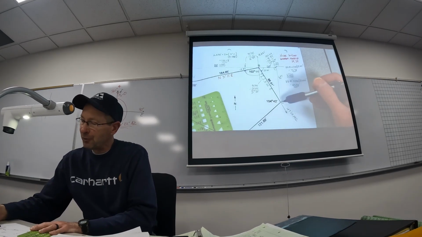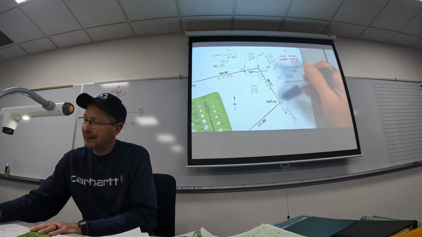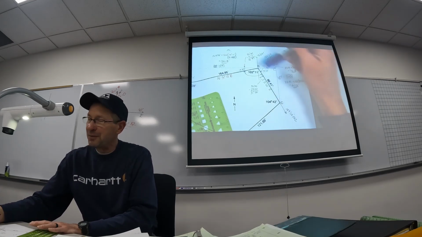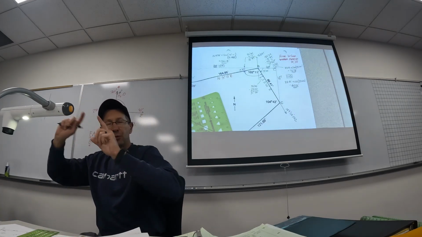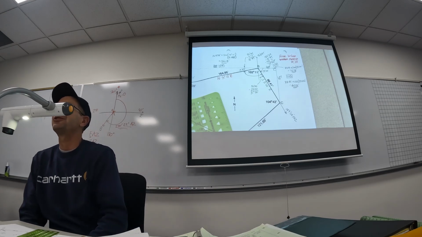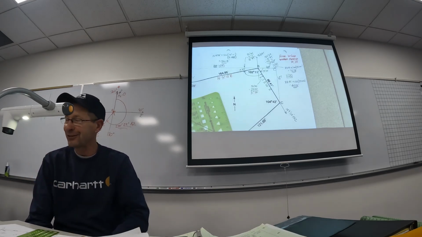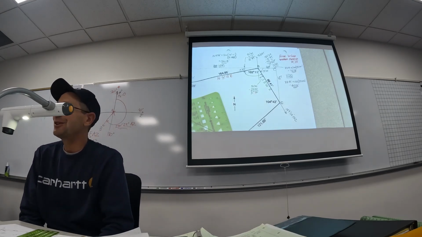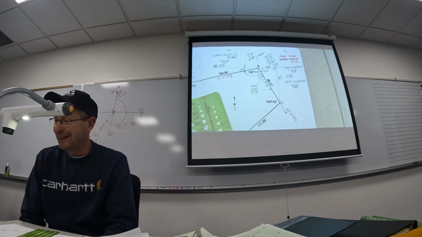What if we went from C to B? That would be a back azimuth. So you're going to hear that. We're going to use that. We're going to get it even simpler. I'm telling you, we're making this a little complicated so that you can see all the ingredients to this. It's going to get even easier. But we want to dissect these.